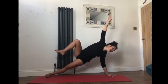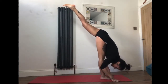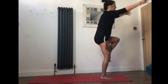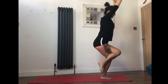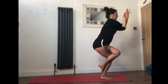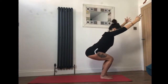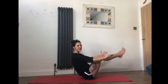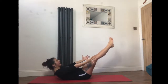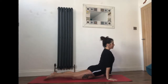Bring the right knee up, exhale, step right foot next to left hand, frame the right foot, and reach the left leg high for standing splits. Inhale lift halfway, exhale left knee to nose, rise up to standing, arms reach up. Bend right knee, cross left knee over right, and once again into eagle pose — one full breath in and a full breath out. Inhale, reach the arms wide, left knee to chest, exhale into chair pose. Inhale lift the heels, exhale down onto your bum, reach the legs forward for boat pose — then lower down onto your lower back, inhale, exhale, use the momentum to take you all the way through your vinyasa into downward facing dog.